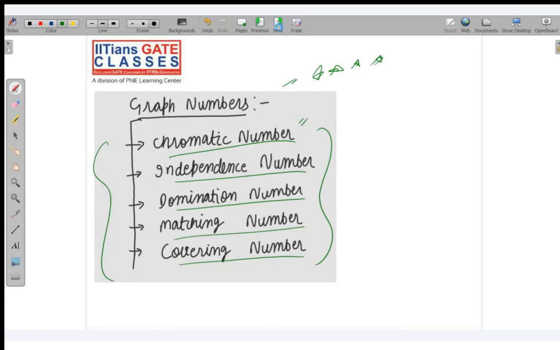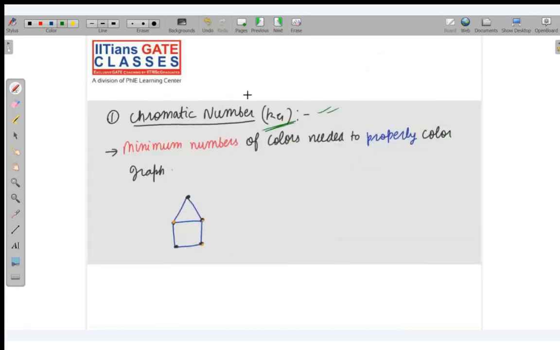Okay, so what is chromatic number? Chromatic number is represented by χ(G). We have studied it in the previous class also, but we will study a few theorems here that are very important. It is the minimum number of colors needed to properly color the graph. Properly means no two adjacent vertices have the same color. I have told you in the previous lectures, so I am not writing it to save time. So this is red, or non-adjacent we will take. Then here green. Now here we have to take blue, and here we can take green only. So χ(G) is 3. Take snapshot. I will jump to the next slide.